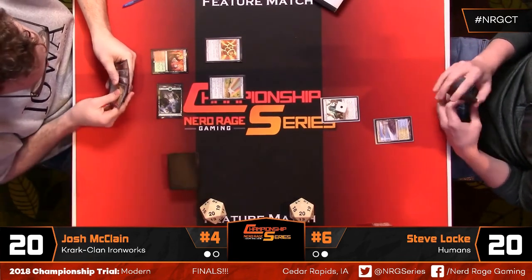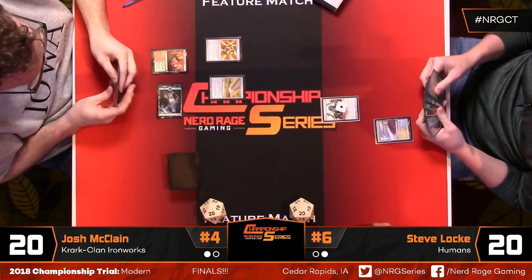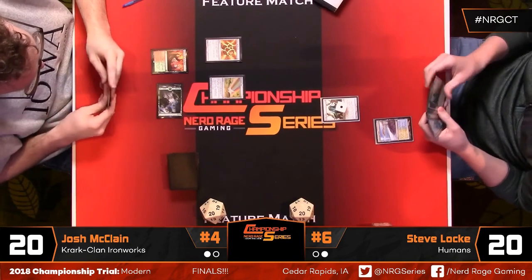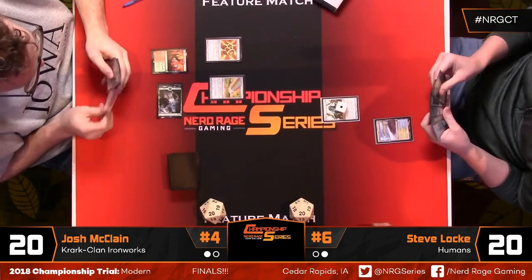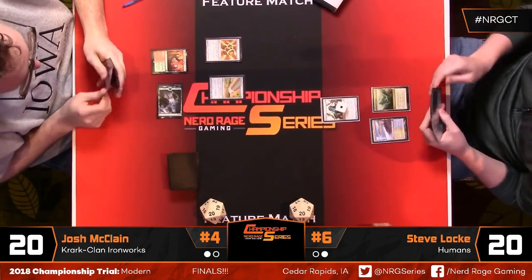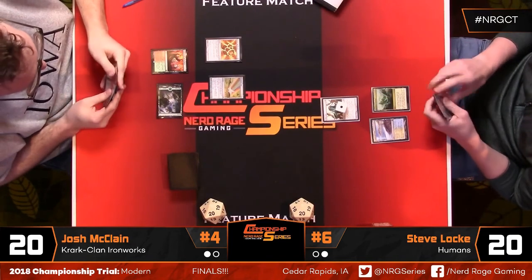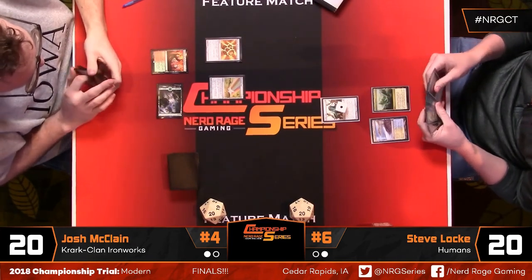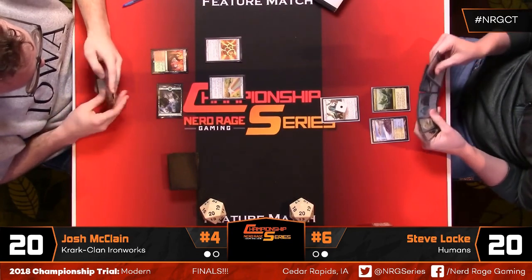Yeah, I don't know here. This is an interesting turn. I think he has Meddling Mage? If it is, I doubt he's playing it. But I like playing Freebooter like a champion. Even though you know it's going to die, you at least get the information to know what's in Josh's hand. I think he has Champion also.